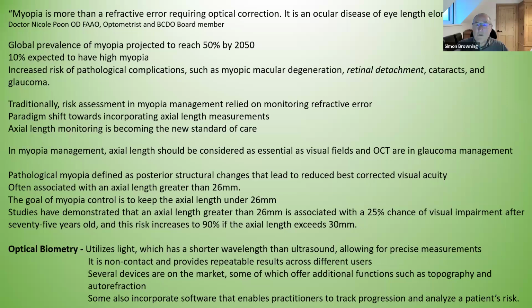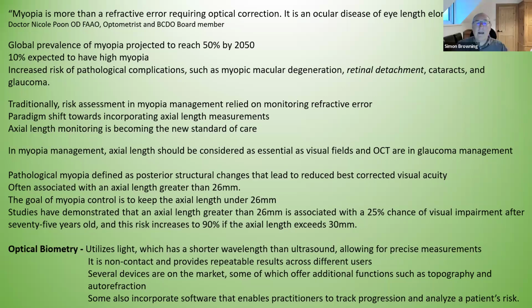And more practices are beginning to use biometry as a routine measure in practice. And if you're not at the moment, I would certainly encourage you to have a look at introducing biometry, because some of the software nowadays will allow you to track progression and prognosis for a patient when you're doing that. And I was just saying before the lecture tonight, I've actually just received an invite to a conference in America on myopia, and the vast majority of that conference is actually about axial length. It's not about prescription. And I think that shows the importance of that.